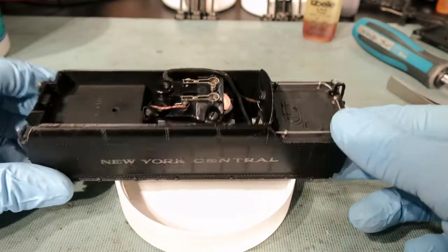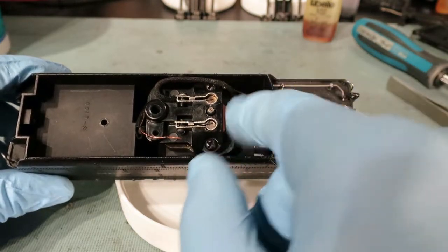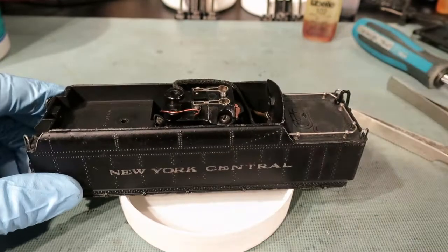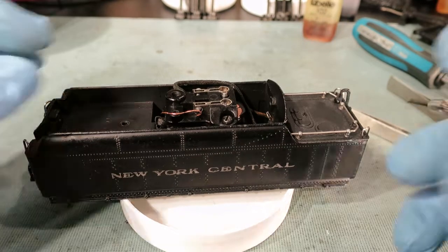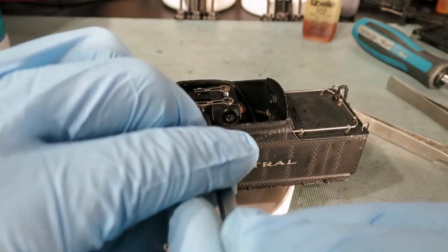Make sure the other wires are out of the way, and just make sure that the motor spins nicely. And we'll reinstall this wire that goes to the brush.